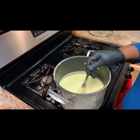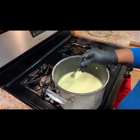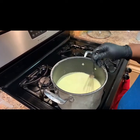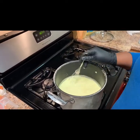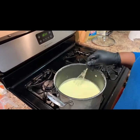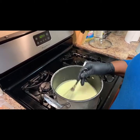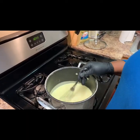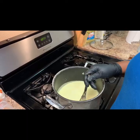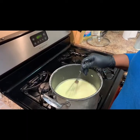You just keep stirring. I want you guys to see this step because a lot of people say, oh, it's easy, because they do instant Jello mix. So it is a little quicker. It takes cold water, cold milk, and it's faster. But this is more, it's good. It's going to be better. I don't like the cold one. Try the hot one. And if you taste it and you don't like it, throw it in the refrigerator. It'll be cold in a couple hours.